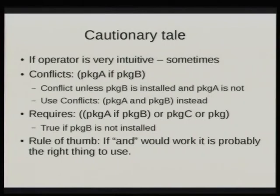But of course, we don't care means the requires as a whole is true. The whole term has to be true, so the requires is fulfilled. And if we now put that in a conflicts, being true is not the default case we are looking for, because of course the term has to be false for the conflict not to stop the transaction. So if you say conflicts package A if package B, and package B is not there, then the whole term is true and you have a conflict. And that's probably not what you want. If you want it, fine, but then you have something weird and complicated, and you've probably thought about it long enough that you don't need my talk.